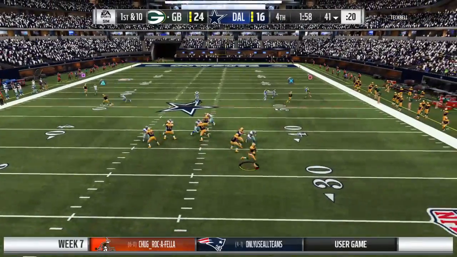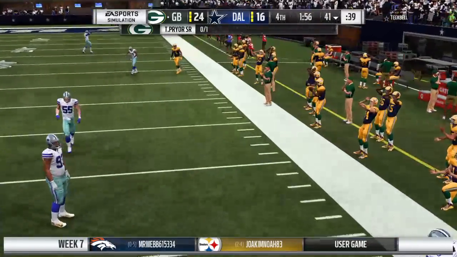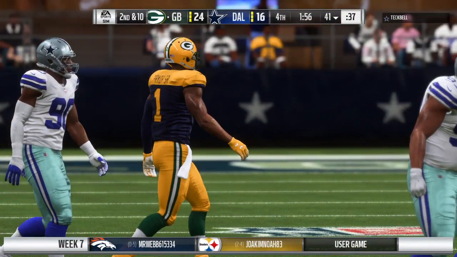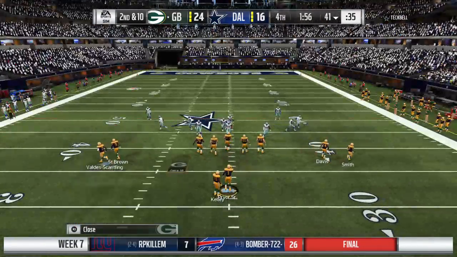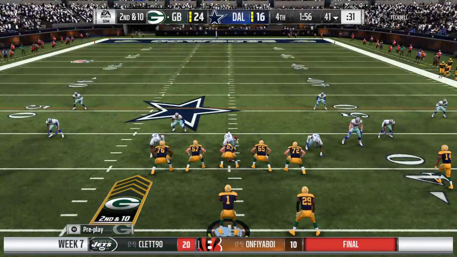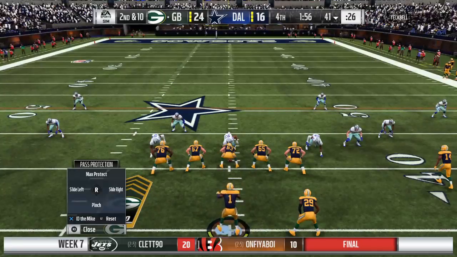And here comes throw number 1 for the backup QB. Eluding the pressure right. And seeing no options, he just tosses this one away incomplete. Now that'll bring up second down. What's the old adage? Be quick, but don't hurry. Well, that went right out the window there. He was hurried, harassed. That ball had to be gotten rid of. Otherwise, he was going to get sacked.